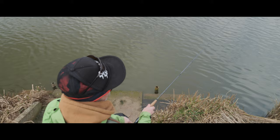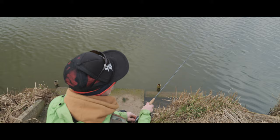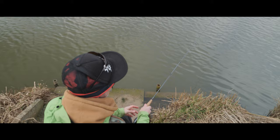So 1.5 mm is all you need. If it was really blowing a hooli, you might put two and a half mil, but you never need very much weight at all. And then slowly tweak back.